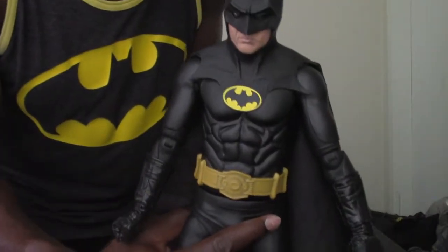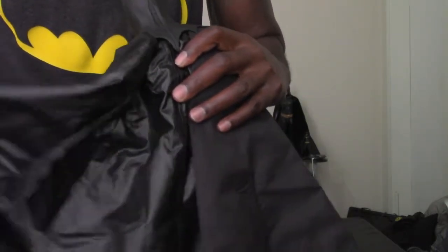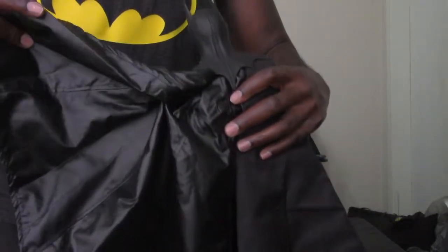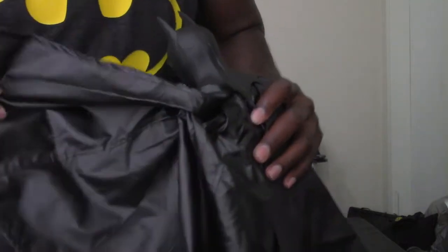The cape is one of the coolest things about the figure too. Now I've been hearing other people complain about the capes, but when you actually turn it over, it actually looks like that in the back, the rear end of it. I noticed it has this wrinklish look to it. I was hearing that from other YouTubers or other reviews about how the cape can look wrinkled, but that's how it actually looks on the back. It has this leather type look and feel to it, but on the inside it's kind of a cloth-like look.